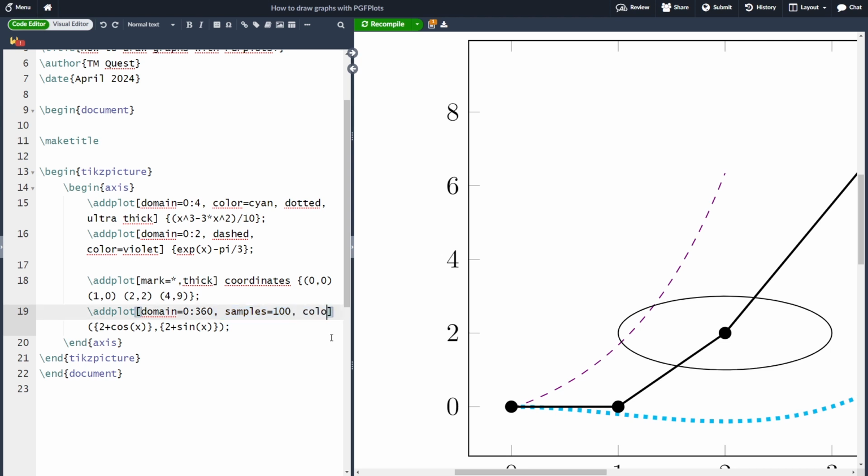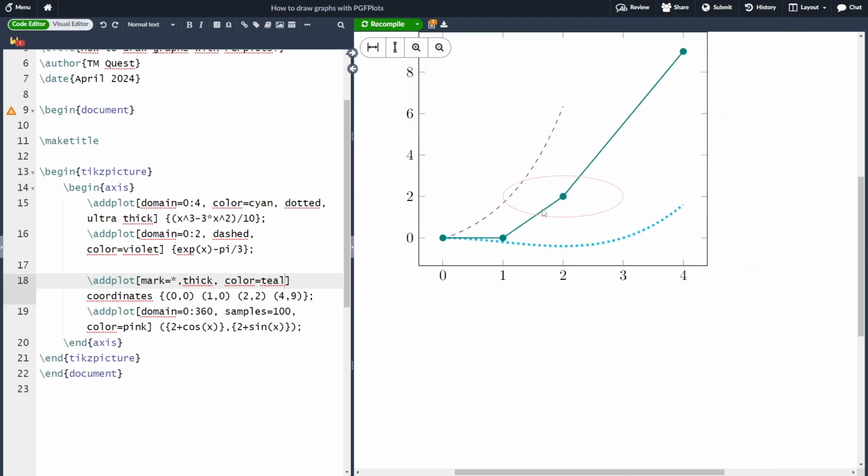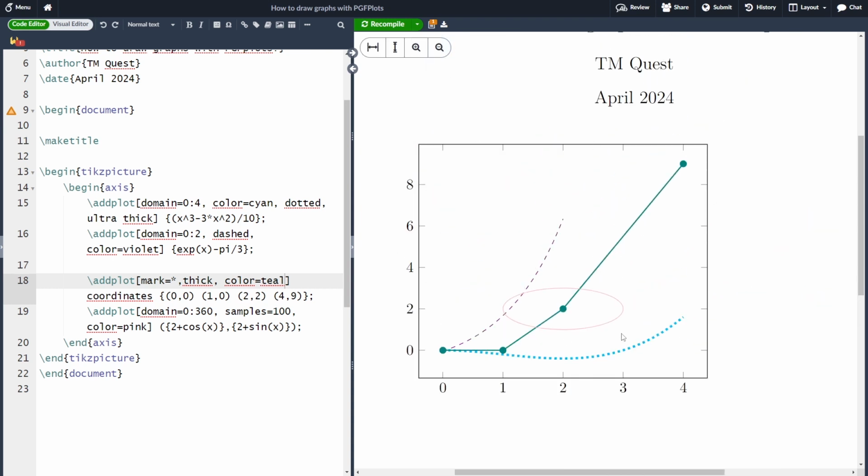And we can also change the color here to pink to match the original picture. And the last thing I want to do is to make the color on the line plot equal to, for instance, teal, which is a nice color. And here we have the final picture, which is rather colorful at least, but it's not the nicest plot.